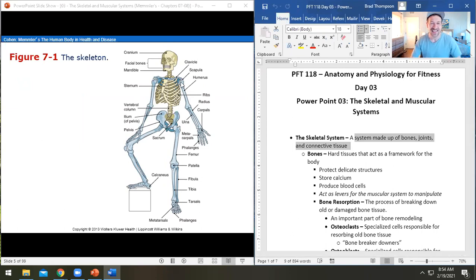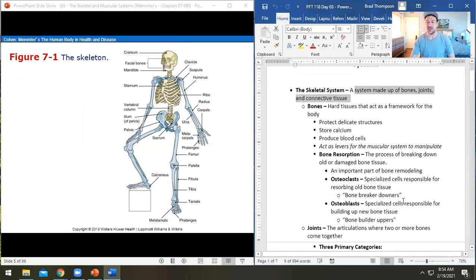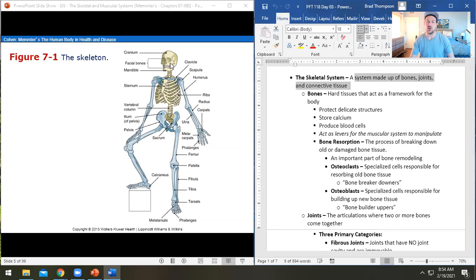But here's what we're talking about when we look at the skeleton. You can see they've highlighted it into 2 different colors here. You can see the skull, vertebra, and then rib cage, all in this color. And then we see the arms and legs with the pelvis and the collarbone and the scapula holding those on. These are the 2 main divisions of our skeletal system. This is your axial skeleton here. It protects all of your vital organs, including your brain, and provides an anchor point for your appendicular skeleton to attach to.